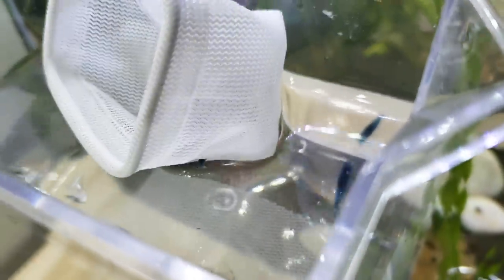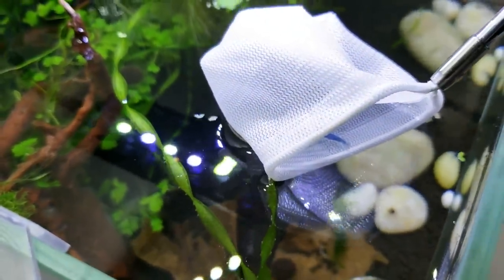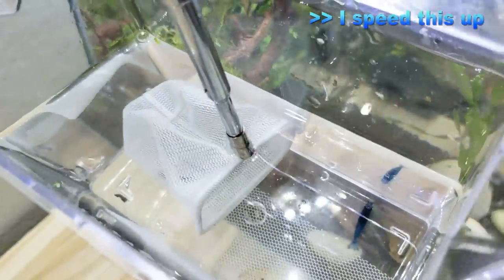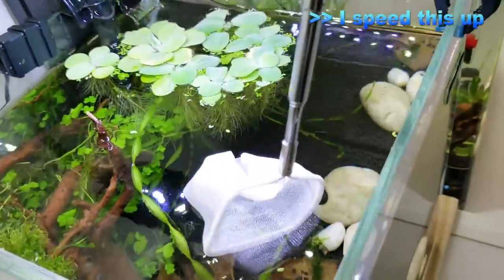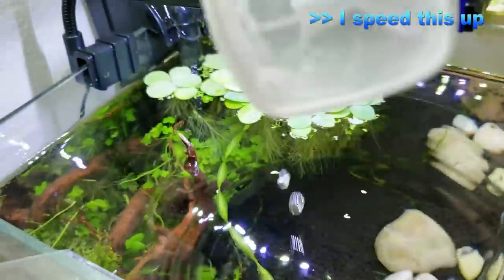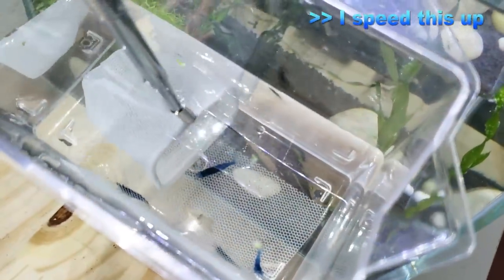Let's see if I can scoop up some more. Hey, this one's on the outside of my net. Hey you, what are you doing? Did he come out? I hope so. Be free. Couple more to go. Might as well get this guy in there. Come on. There you go, good shrimpy. I don't know why I'm talking to them. Positive reinforcement with your shrimp. Come here.